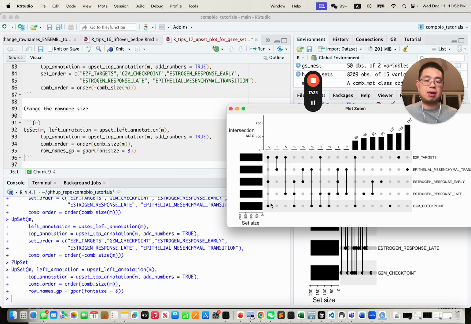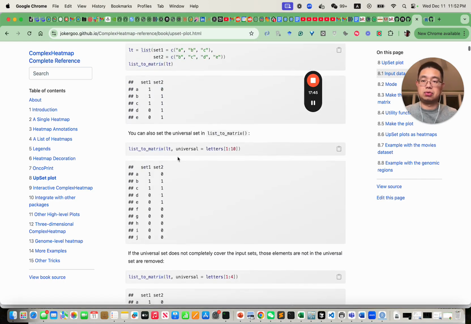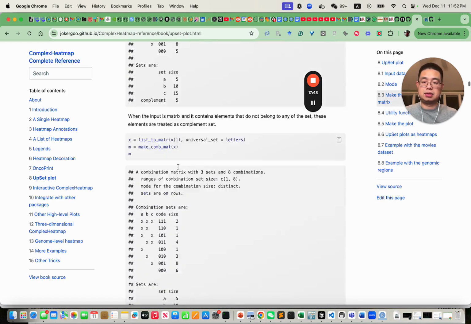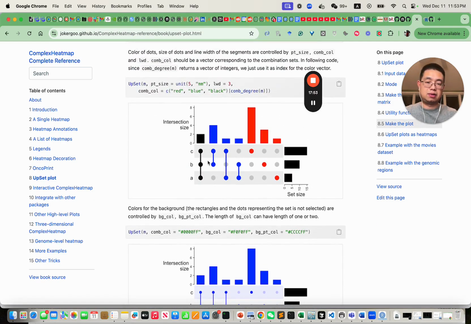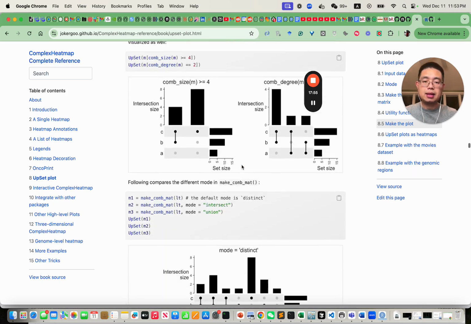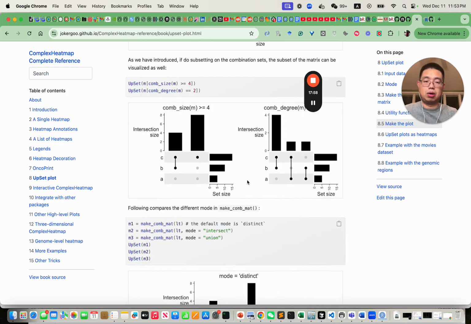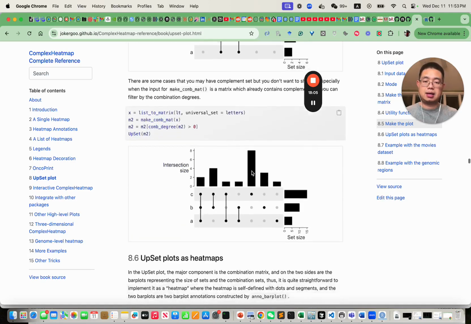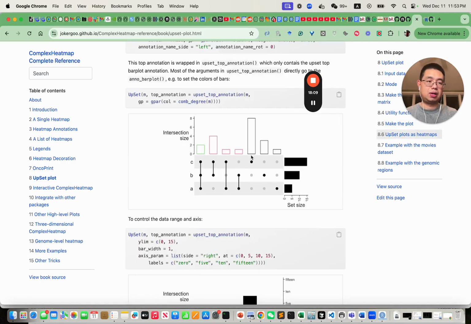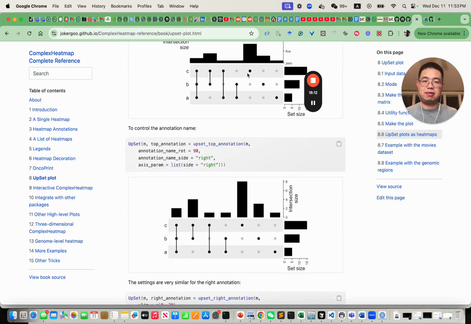You can add many other things here, because essentially you can think about this as a heat map, and then you can add many different annotations. If you go to the tutorial and scroll down, it's a very long tutorial. You can change the different colors. You can have multiple upset plots combined together, either vertically or horizontally, and you can change the bar to whatever shape you want, even like this.